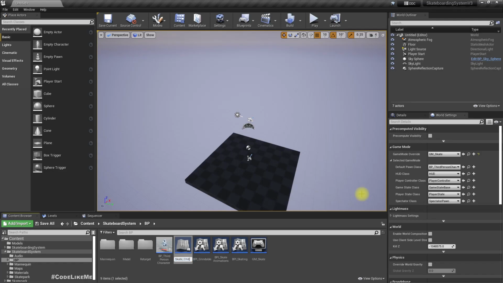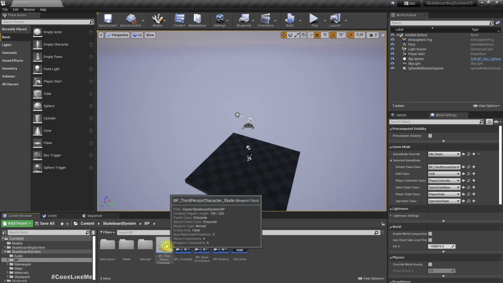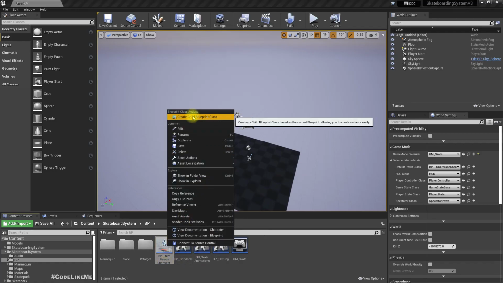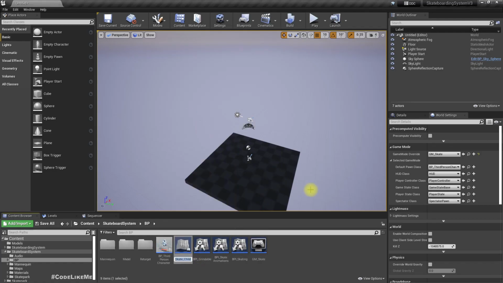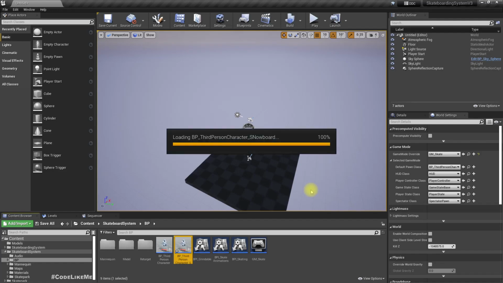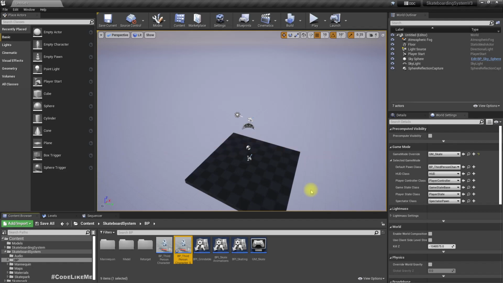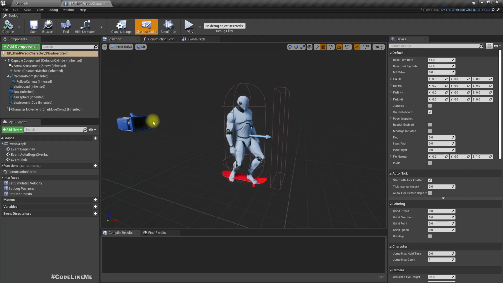This is the skateboarding character. Let's name it BP third person character snowboard. Right, and this is the character.